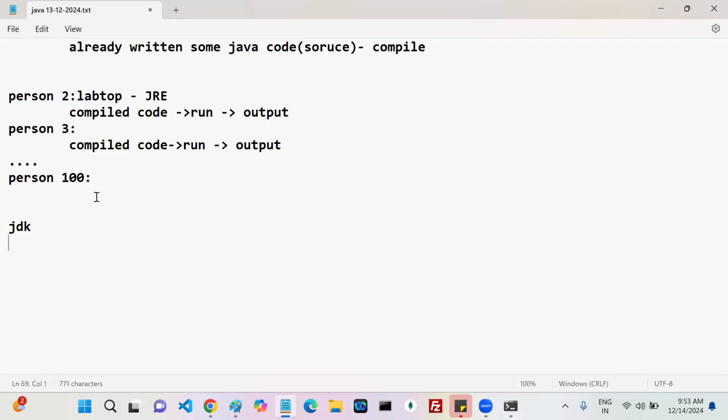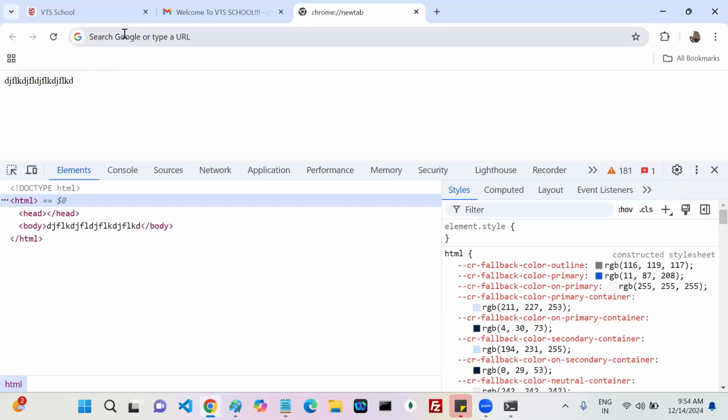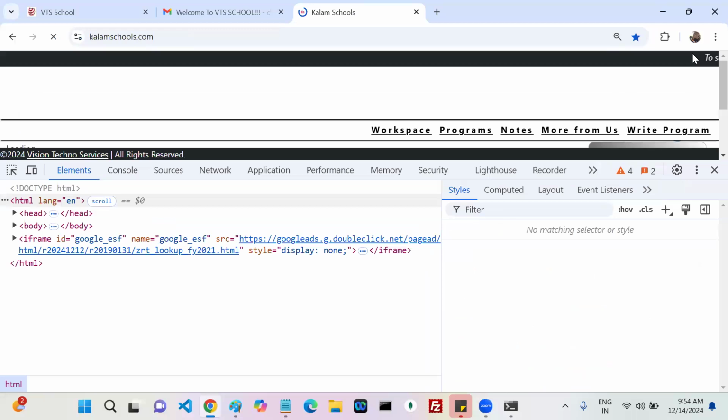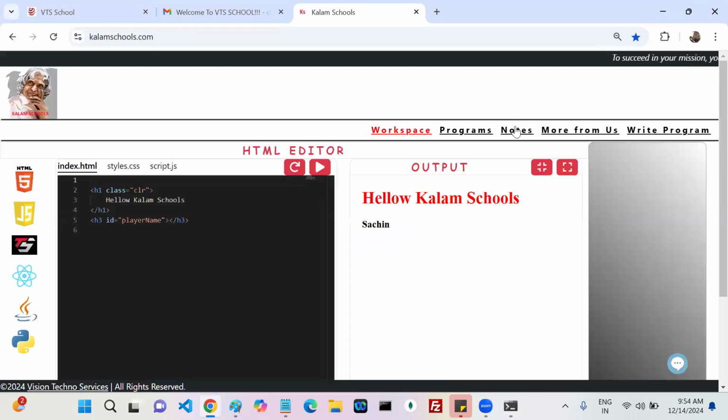Or an updated version, whatever it is, you can install based on your requirement, but at least 17 you can install. JDK software in your machine. How to check whether Java is enabled or not in your machines, you know, right? Then the next one, let's go to the content. Just go through that content once.